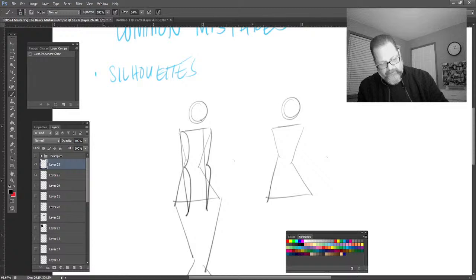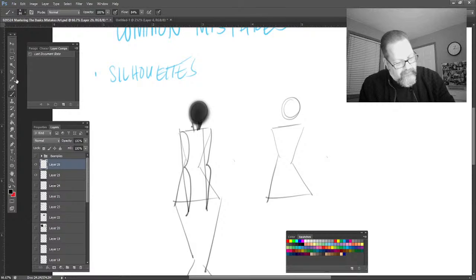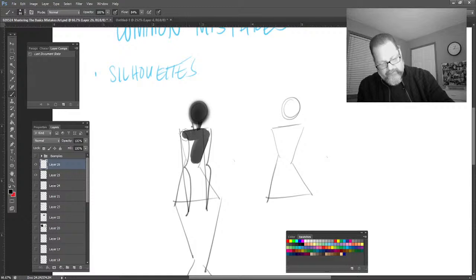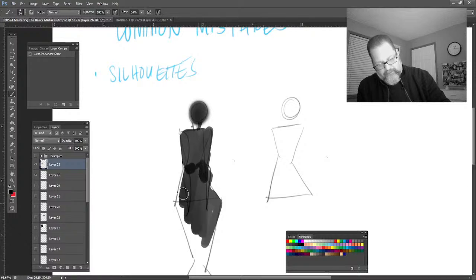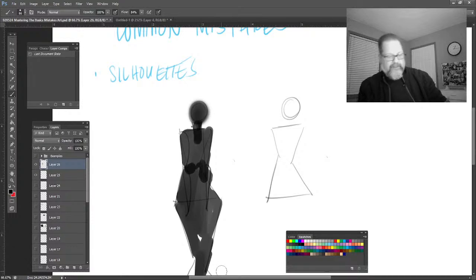And we create tangents. So if this character was in silhouette, you wouldn't see, your tangents are going into each other. You wouldn't see anything.